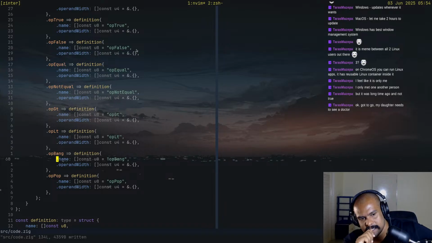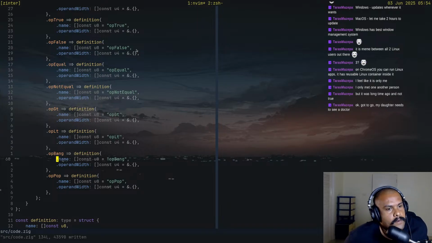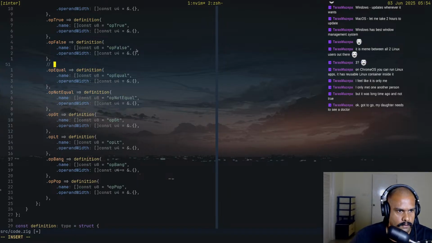Bang. Hang on. Bang. Would it take an operand? Because all the other ones, let's say you do equal. This is an infix. A, then A not equal is that, less than B. So they're all, sorry, an infix operation.